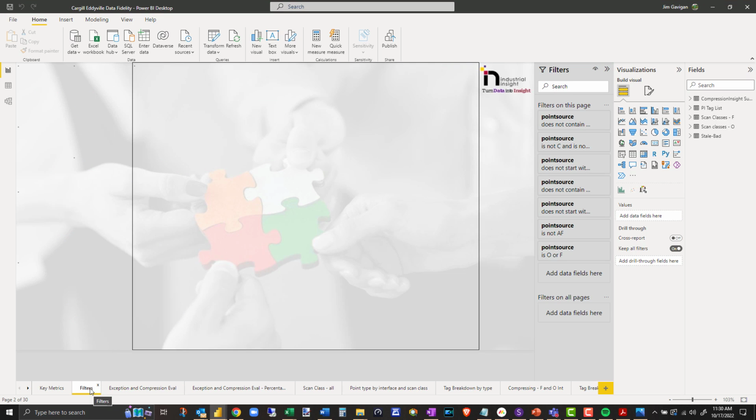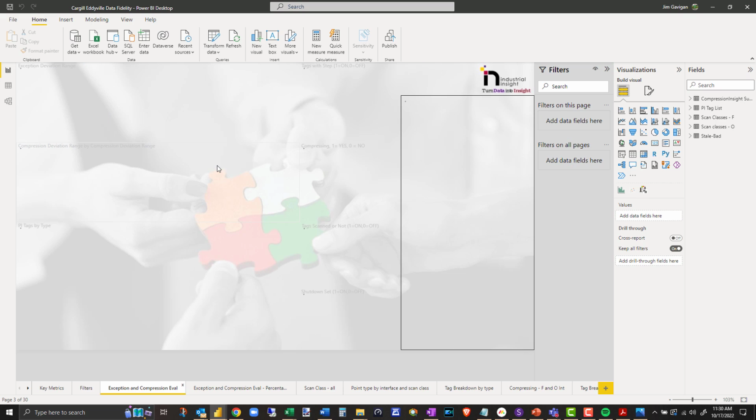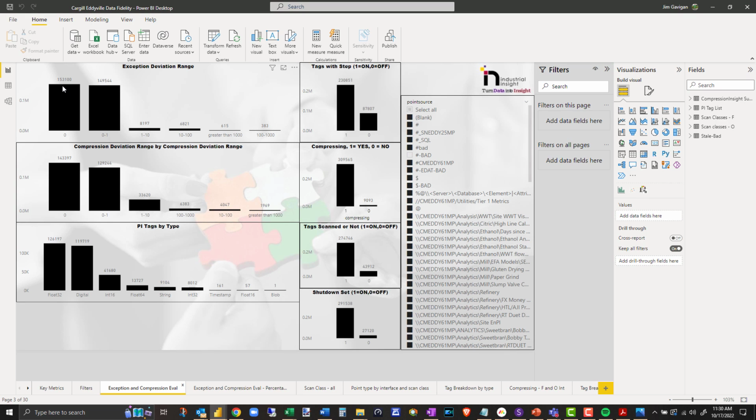So what we do is we look at the system and ask how many tags do you have set at 0, in other words you're only removing duplicates. You're allowing everything through the interface and only removing duplicate data, versus how many we think you're removing way too much, which is probably in these boxes out here. This 1 to 10 and beyond of what their exception deviations are. So we do an in-depth study of that, do the screenshots.